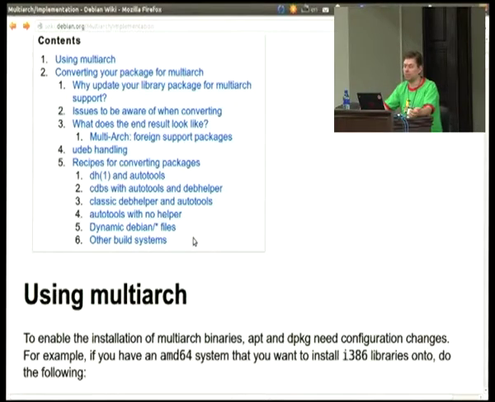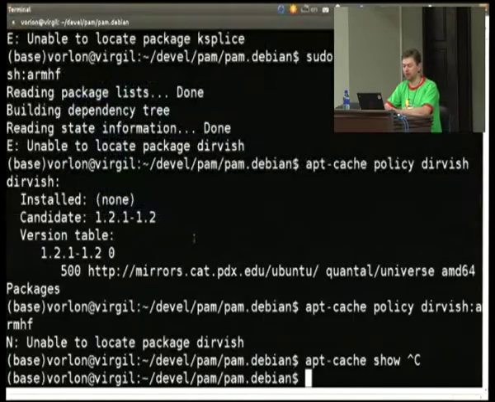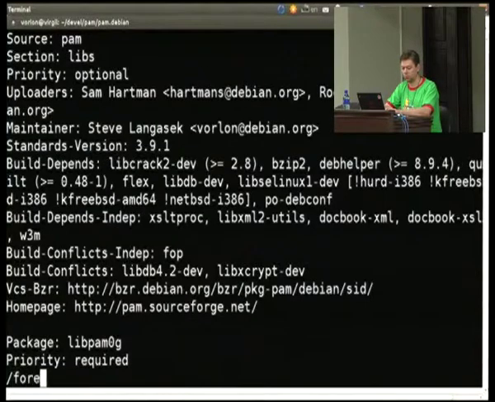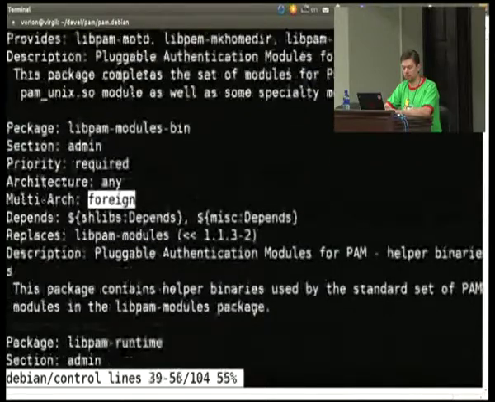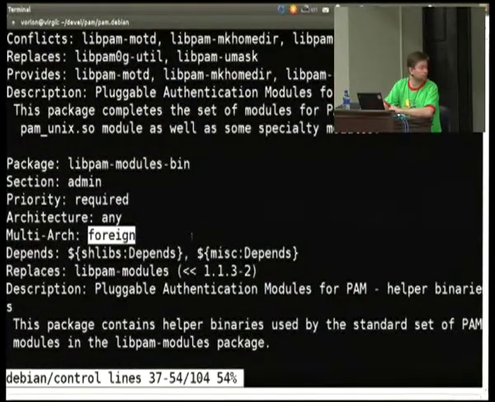If it's not a library that you're working with, if your package is an executable, the process for converting it for Multiarch is looking at it, saying, do I provide any interfaces that are architecture specific? Or can anything call my program? If the answer is anything can call my program, well, then you ask, does it have any reverse dependencies, and is it actually interesting for something of a foreign architecture to call it? And if the answer to that is yes, you just put in the Multi-Arch: foreign field in the binary package stanza of that package.